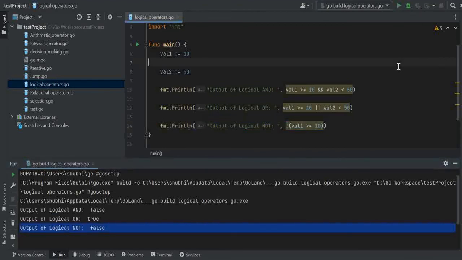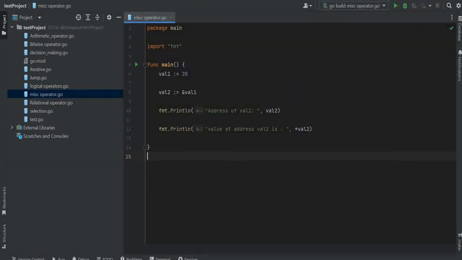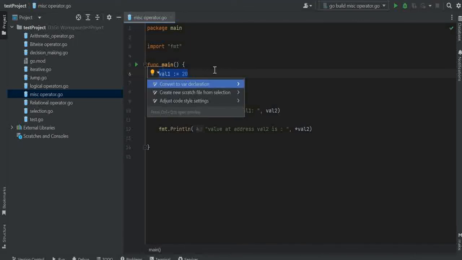The next operator category is miscellaneous. In the miscellaneous category, we have three operators. The first operator is the ampersand address operator, which is basically used to get the address of any variable. Whenever we create a variable and assign some value to it, some space is consumed by that variable in memory.